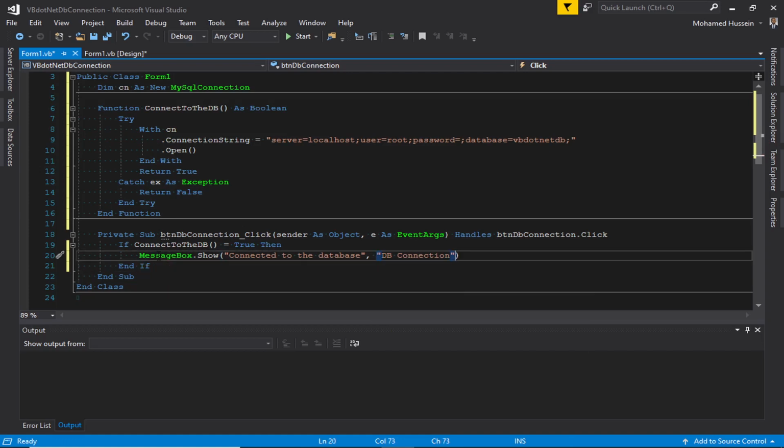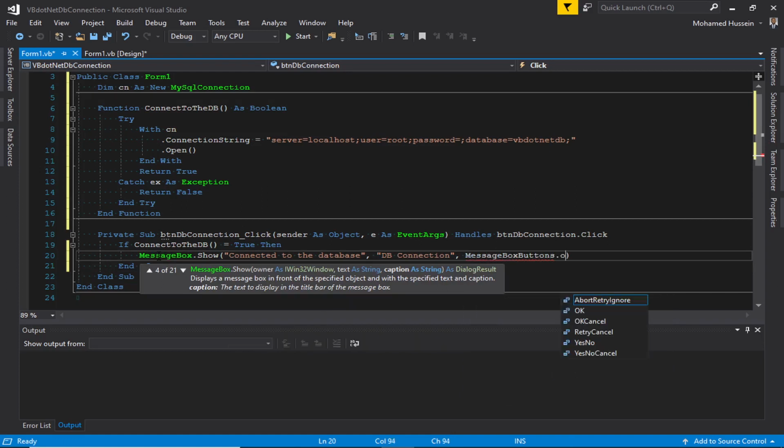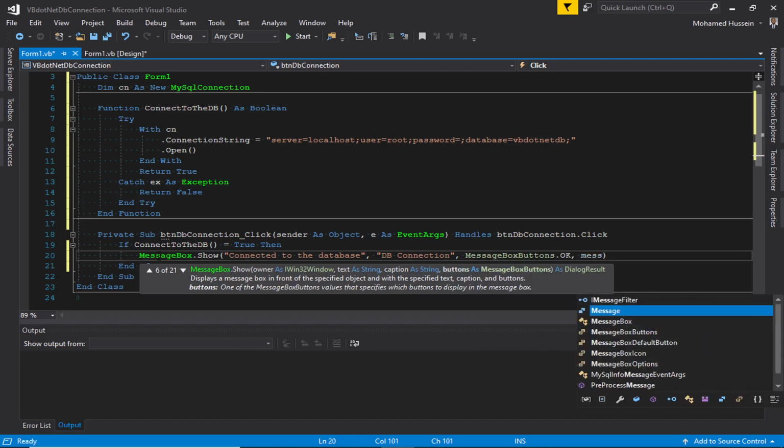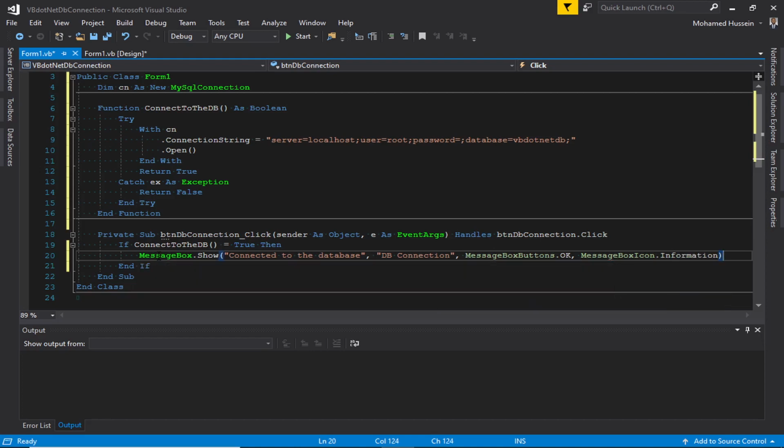Well, and also MessageBox button should be just OK, and MessageBoxIcon is information. Great. So that's what we need to do when it's connected.